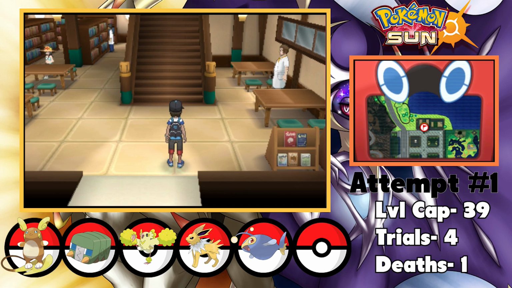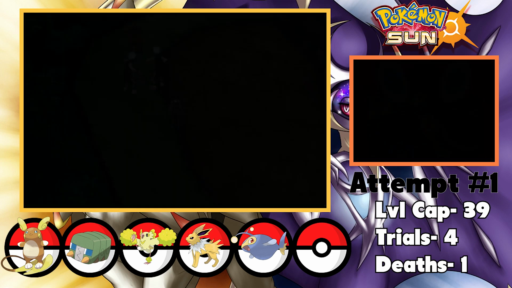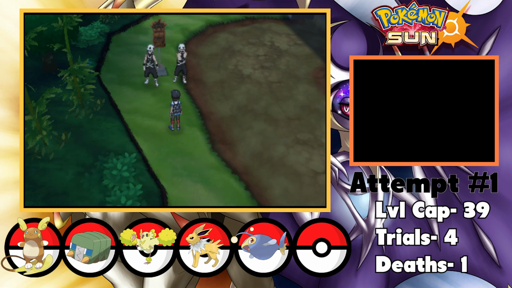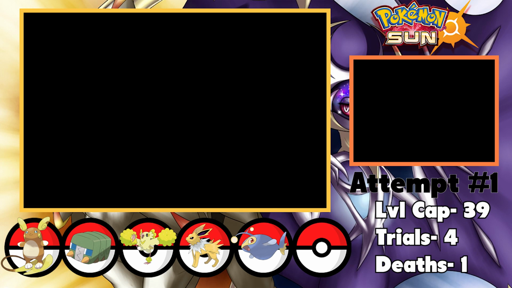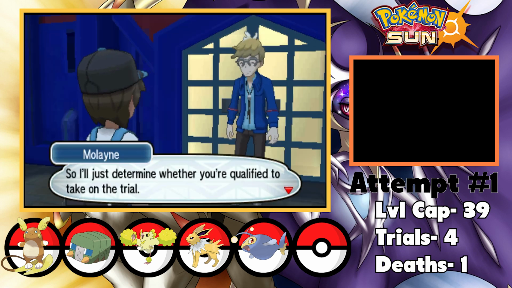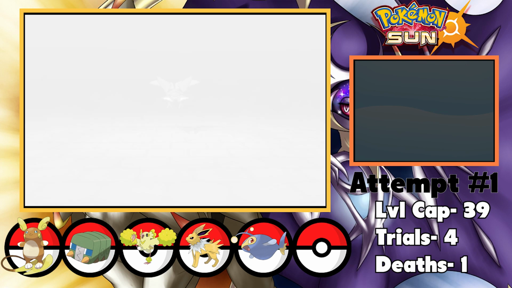Before the next trial though, I have some things to do, but they're pretty minimal, so I'll cover them as fast as I can. First things first, I deal with Team Skull outside of the bus stop so I can actually get up to the mountain. Once I'm done with the copious amount of story in this game, I decide to fight Lana, beat her, and I start my battle with Totem Vikavolt.